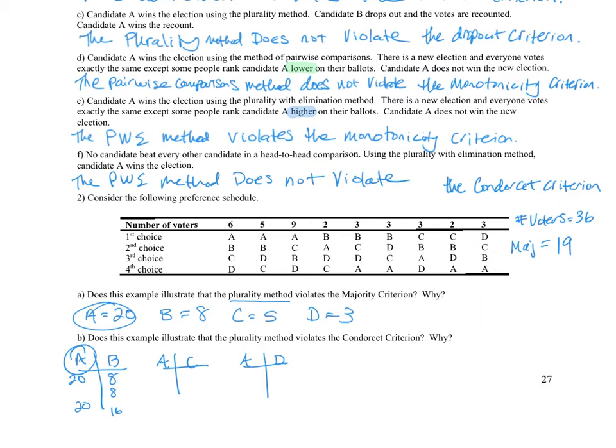Okay, let's look at, oops, I didn't mean to erase that. A against C. So A gets the first 20, and then the next column that starts has a 2 at the top, A is ranked above C, so 2 more go to A. And then the 3 has C ranked above this one, this one, this one, this one, and this one. They all have C ranked above A, so that's 3, 6, 9, 11, 14. So that makes A the winner there.